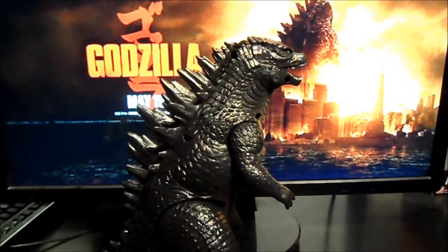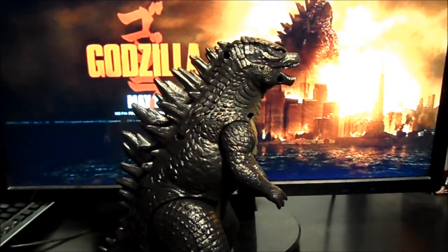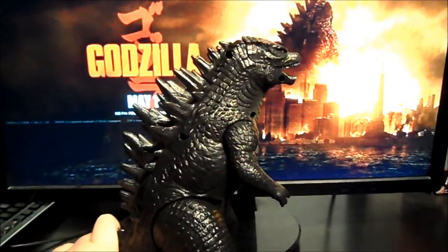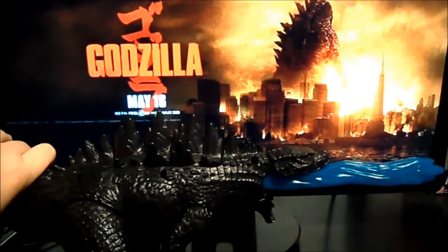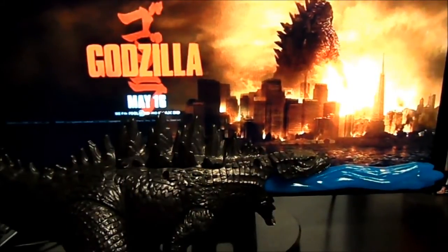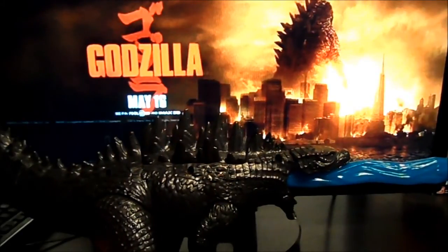So speaking of which, let's get right into that. The gimmick for this figure is his ability to use the atomic beam attack, which is a trademark attack from Godzilla. And for those who are wondering if it was in the film, well, this should answer it. He does have the atomic beam attack. And so let's check it out. So what you do is you grab him by his tail, and you just literally tip up. Now, this is great. I don't have to move Godzilla. I can actually keep him in the stance. So if you want to keep him in the stance, you can. He will stay up by himself.